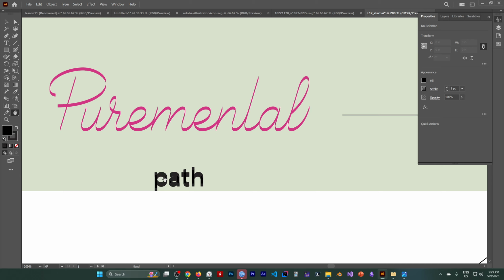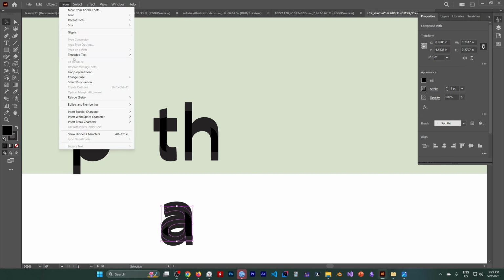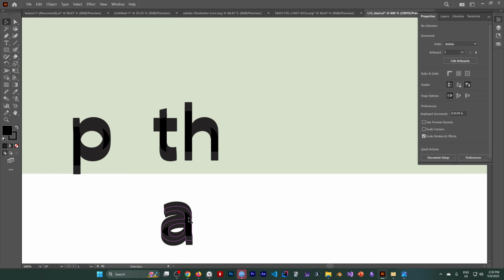After trying applying the brush to just normal text, I realized something. If we convert this to outlines by going to Type and Create Outlines, the path is just like this, right?